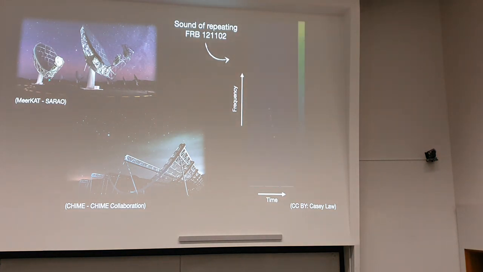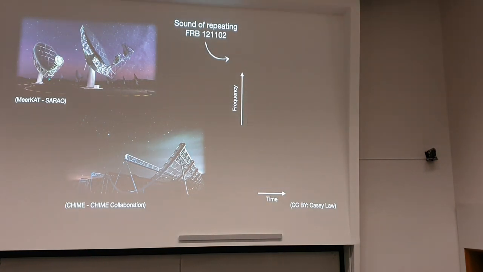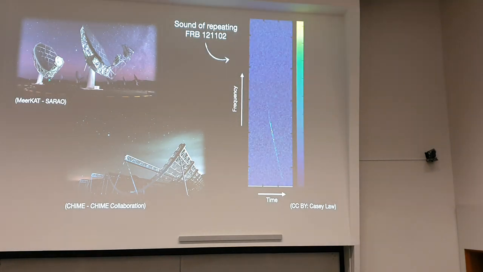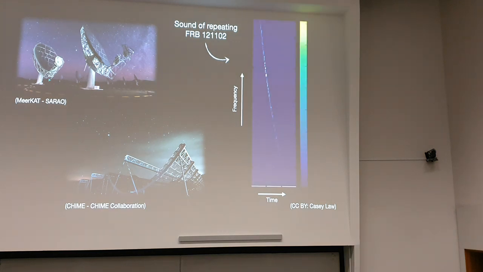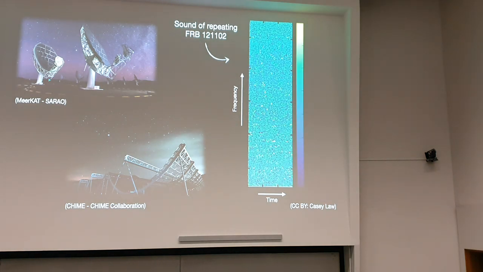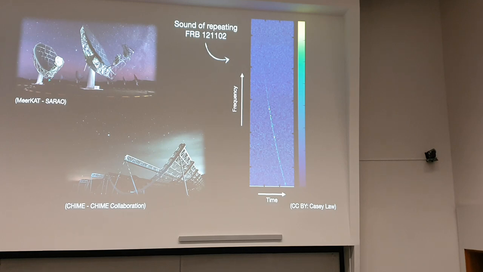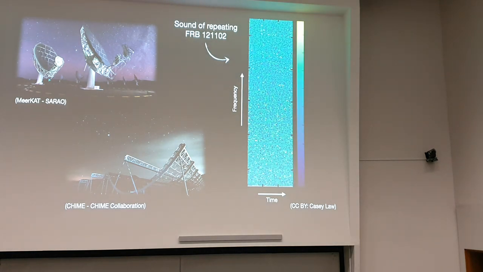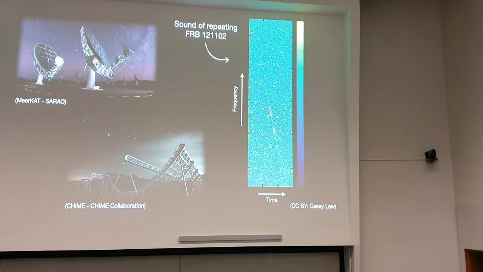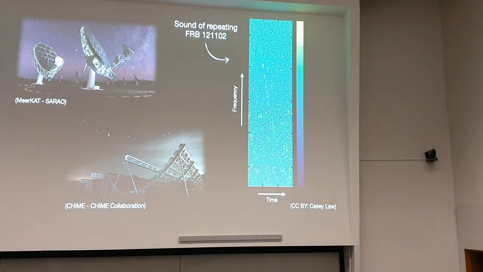So it's really faint. These are kind of like images, if you want, of the burst. What's special about them is that they're highly dispersed. As I said earlier, light that comes to us from space doesn't arrive at the same time at all frequencies. If you have something short enough in time, you see the delay as a function of frequency, because space is ionized. And the more ionized medium you have, the more delay you have. So the curvature of that signal as a function of frequency tells you how much ionized space there is.